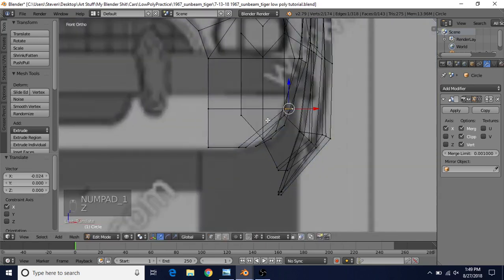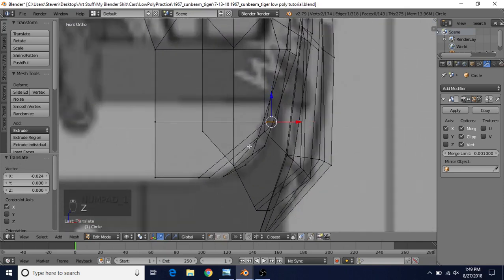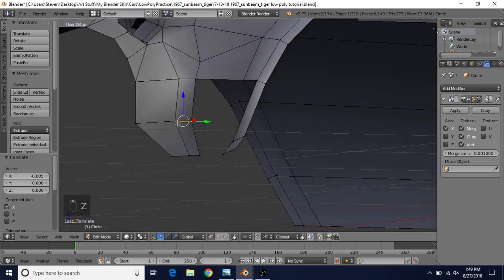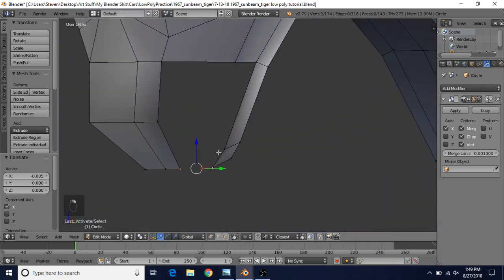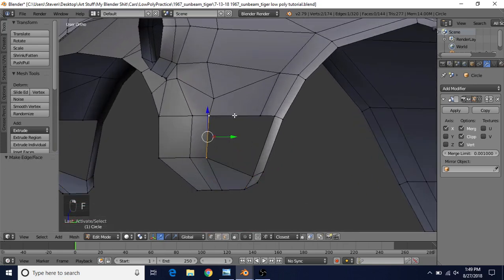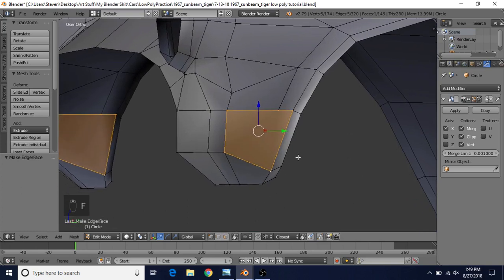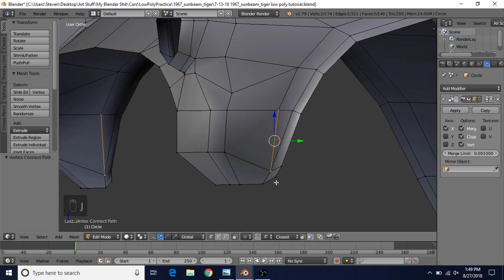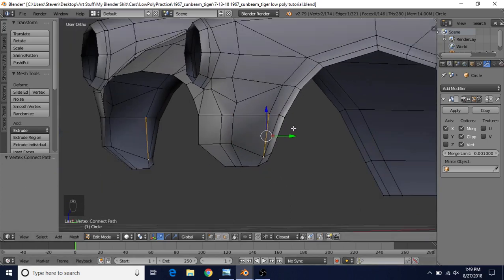the wheel arch here. You can even go to front view if you want, just by pressing 1 on the number pad, Z for wireframe, and just kind of get the same angle as the wheel arch in this area. And then we're just going to fill this in real quick. So we're going to take these 4, just press F, and we're going to take all these, are actually 5, but we're just going to take it and press F. And then these two we're just going to do J to join, so we have a little triangle here.